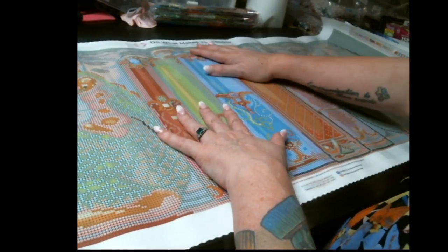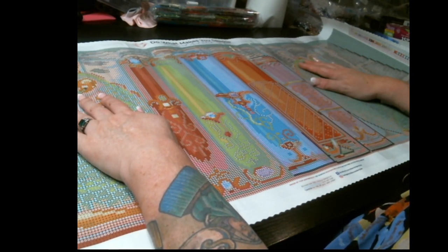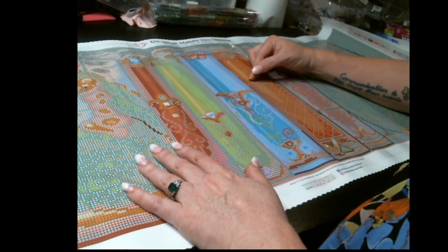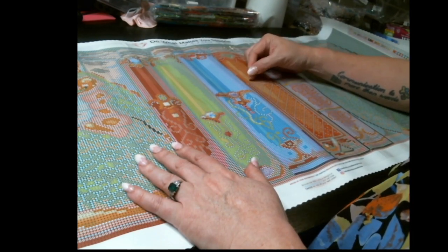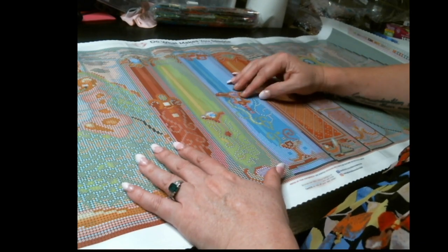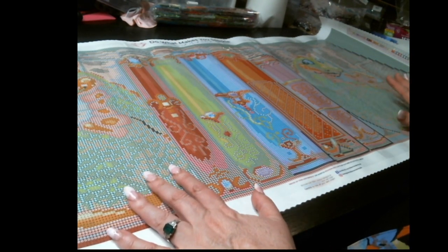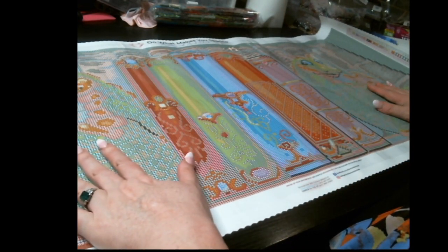What I want to try and do with these books is — between Maury and I we have five living children — I want to try and get their names actually in these books, or at least an abbreviation. So like Kenzie in that one, maybe Jess, Nisha, and then hopefully Jordan there and Michelle there. My plan is to actually have our five children's names on the books. I'm really super excited to be doing this.